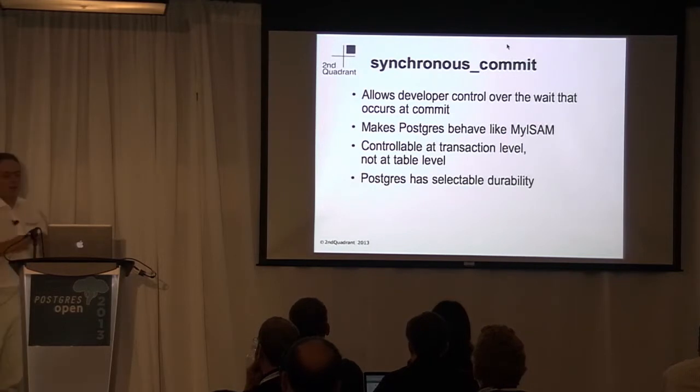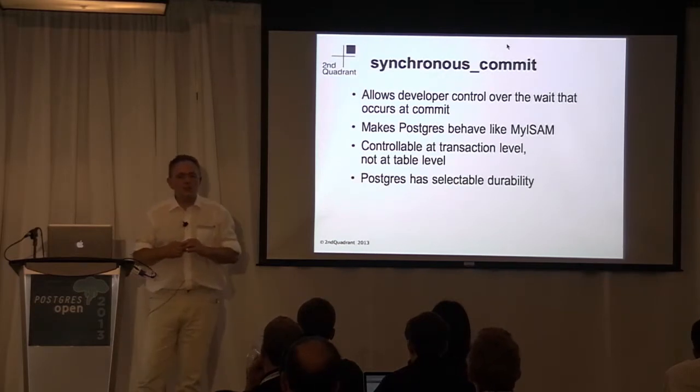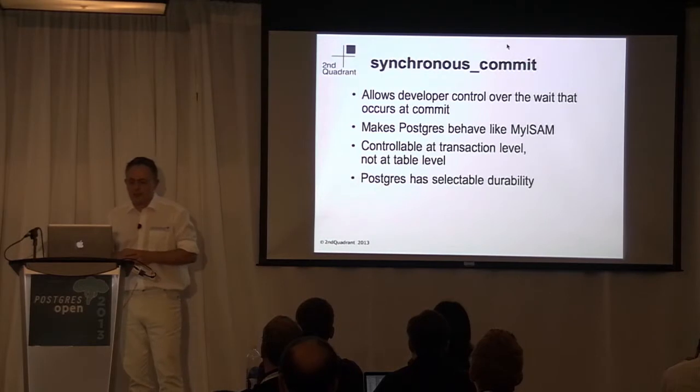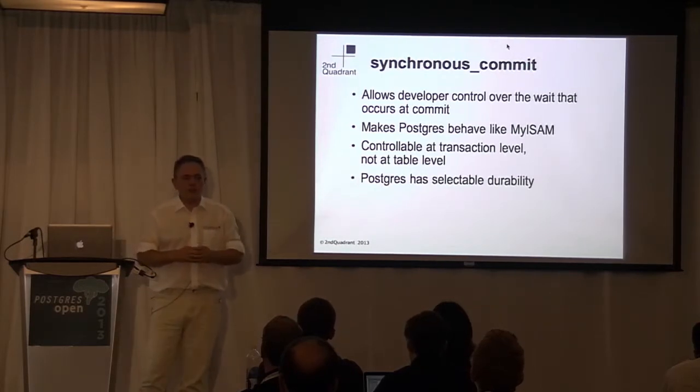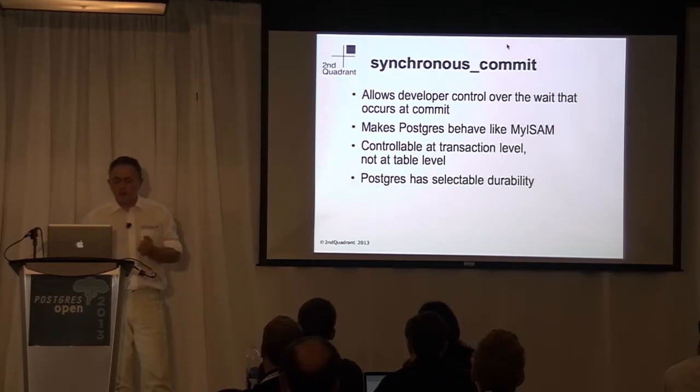Okay, with MySQL, with MyISAM, it's set at the table level, which means that if you're using MyISAM for one table and you're using InnoDB for the other, you can get half a transaction committed if you crash, which is not a good situation to have. And plus, you cannot control things at any lower level than the transaction level. So this is a very important capability, in that we have the full protection of synchronous replication, and yet at the same time the ability to mix our levels of durability in order to gain better performance.